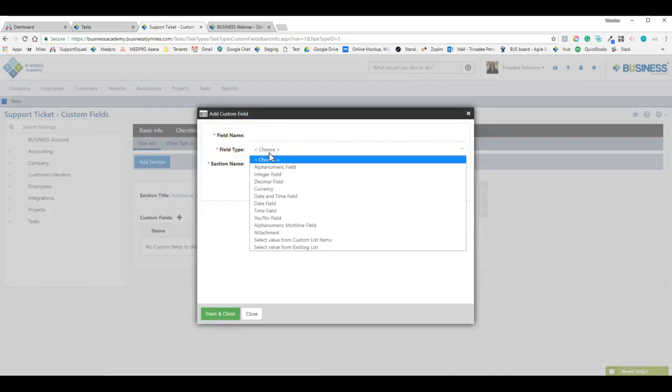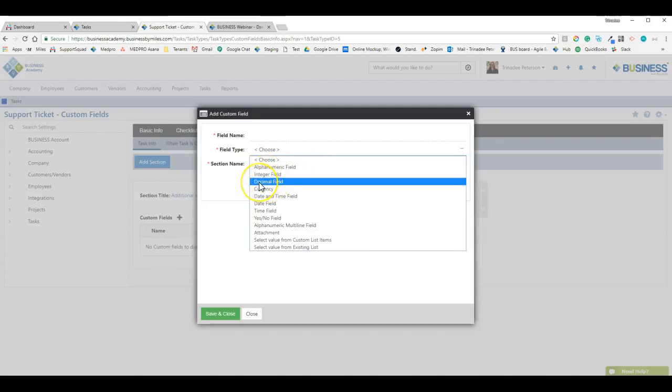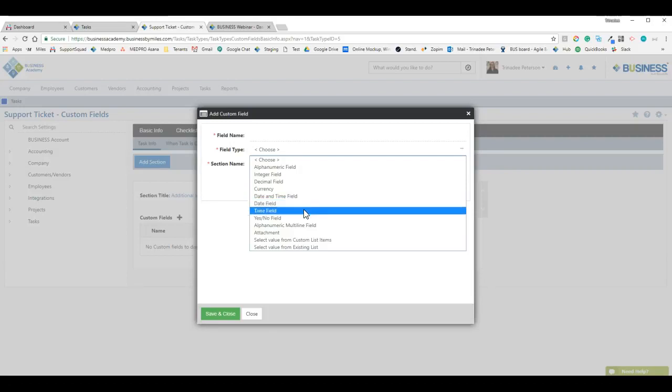And just to go over the types, you have alphanumeric, which allows you to enter in letters and numbers as a combination, and it just comes up as just a field. Integer field, of course, you can only enter in numbers. Now the integer field will add the comma into the thousands place, so that's something to keep in mind if it's not going to make sense. 9 times out of 10, you may just want to go with alphanumeric, so that comma isn't being added in there for you. Decimal field, of course, just shows it as a decimal, and then currency shows it as a USD dollar sign. The date and time field allows you to select a date and a time, but you also do have date fields and time field.